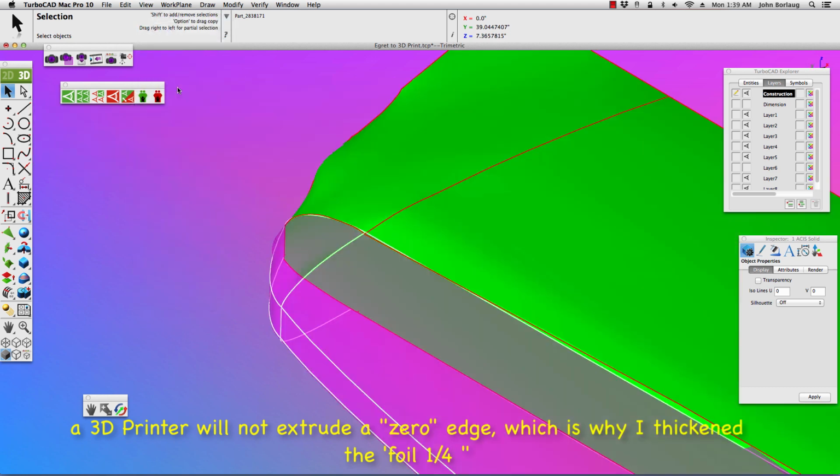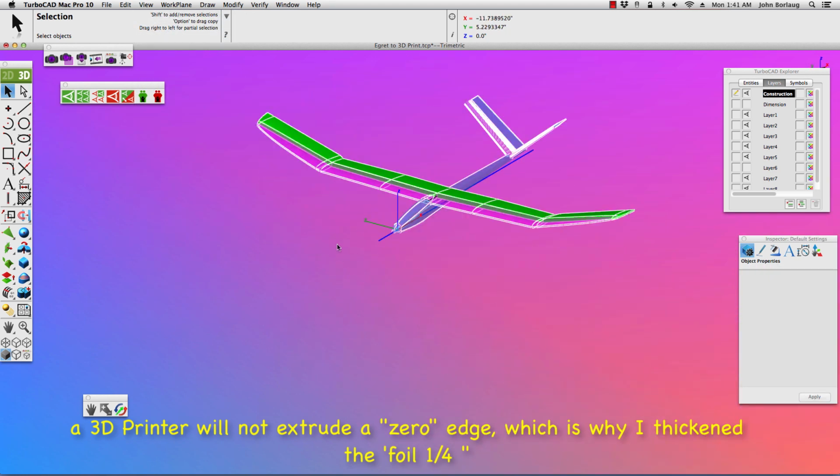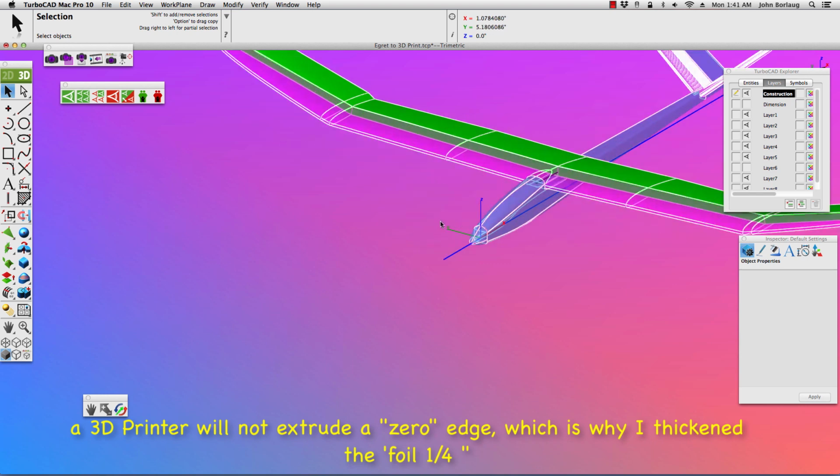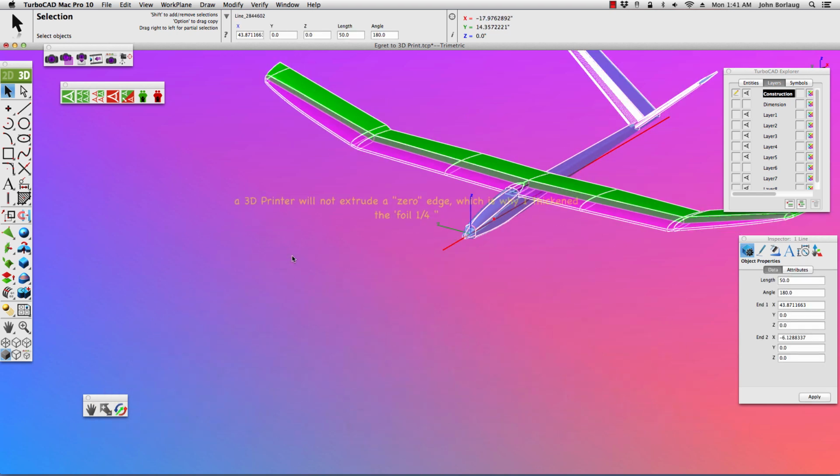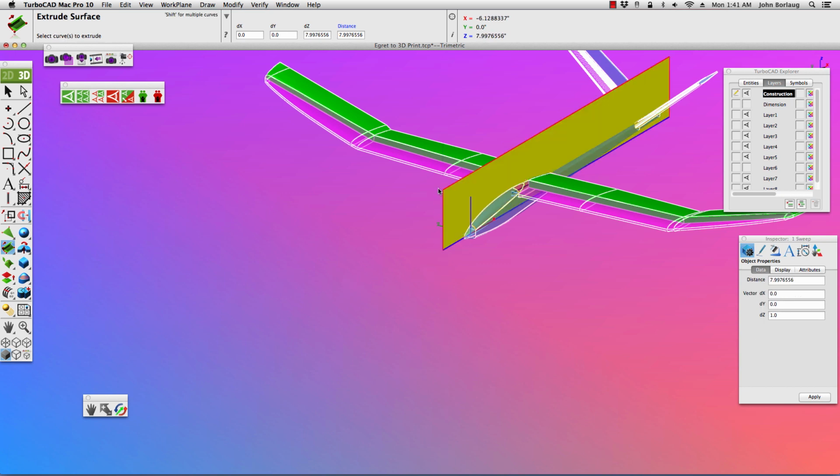Coming back into trimetric. And now from there, what I'm going to do is extrude this splitting line. Endpoint in, we go up about, let's see, 7, 9, yeah, that's plenty good.